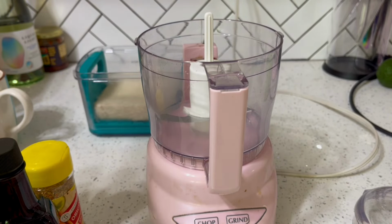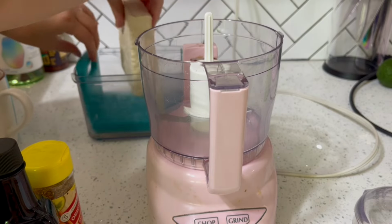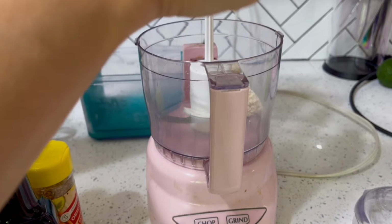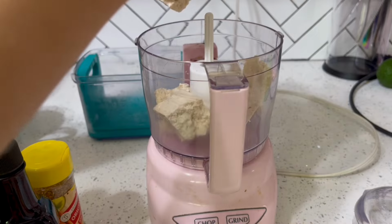I also like to use this ham broth base because that gives it a nice smoky flavor. So between the liquid smoke and that broth base, it's nice and smoky. And you're just going to blend that until it's a nice smooth paste.